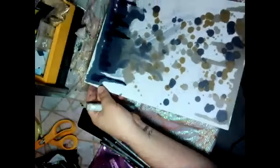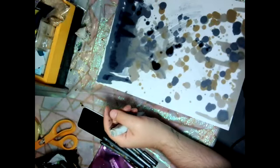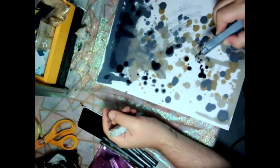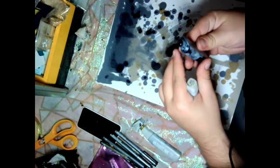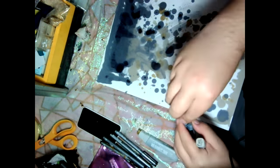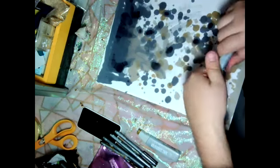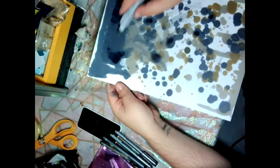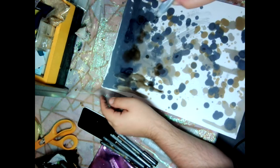Now, the ones I'm using are Copics, and they're expensive. All my stuff is Copic because I really like that brand. But you can get other alcohol inks that are made for other systems or for crafting rather than fine art. At Michael's, for I want to say $10, you can get like three different colors or something like that. See how that affects the paper.